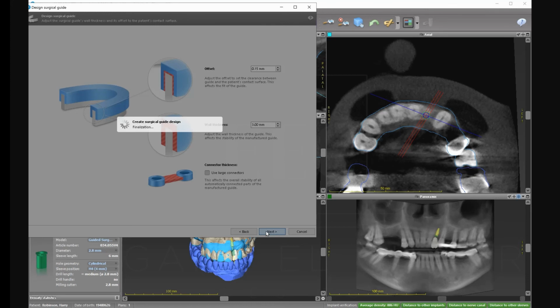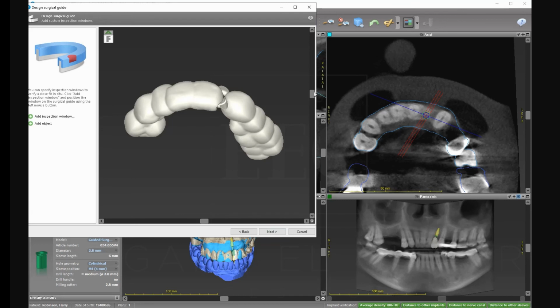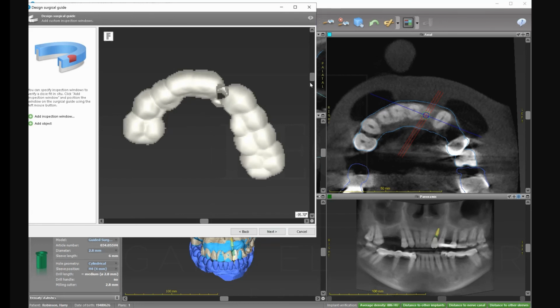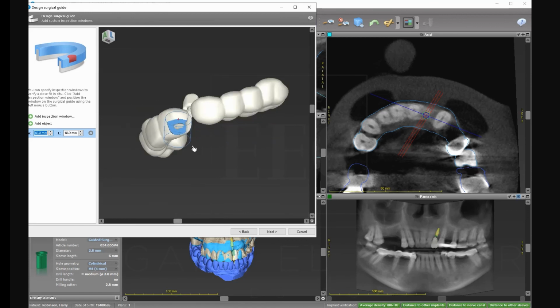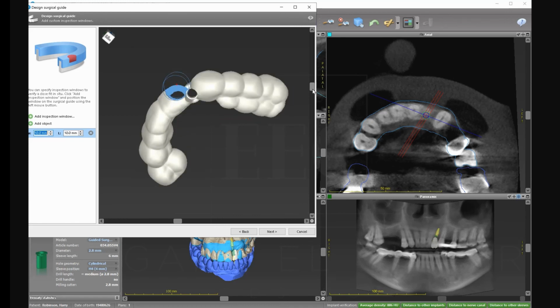And look at it. See the difference? Okay, now I'm going to line it up like this. I'm going to make windows to open this. Okay, this is an inspection window. I know that I am seated on the tooth, and it takes away some of this extra material that I don't need. See that? I'm going to bring it back up a little bit. Yep. Okay, so this way I can see the burr when it's going in.